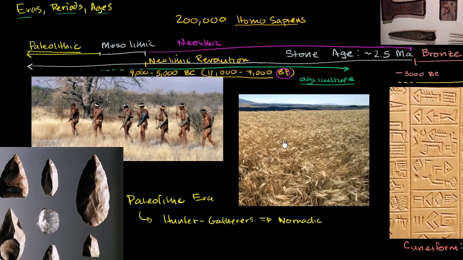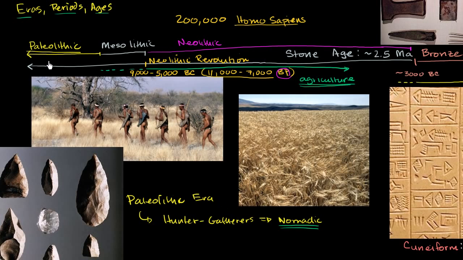eggs and whatever else. And the big deal about that, besides the fact that it would change people's diet, is that for the first time it allowed them to not be nomadic. It allowed them to, and you could have probably had some hunters who were somewhat settled, maybe living near the ocean, maybe they did some fishing and all the rest. But for the most part, with the development of agriculture, it forced people to stay in one place.